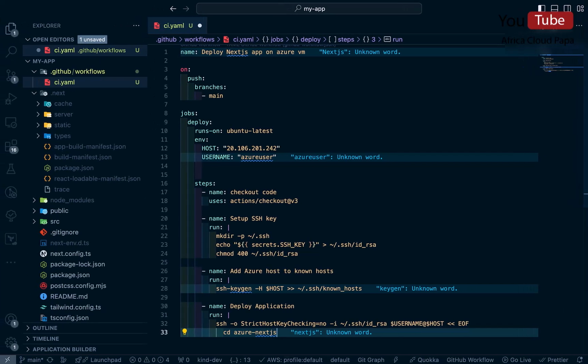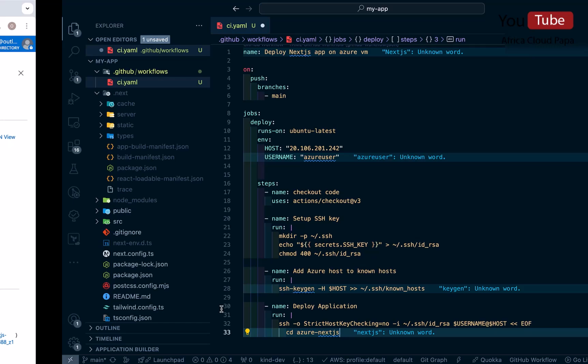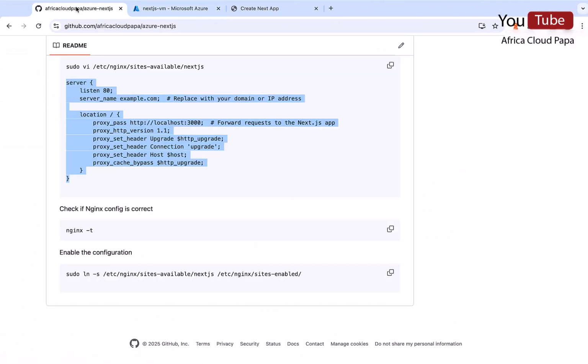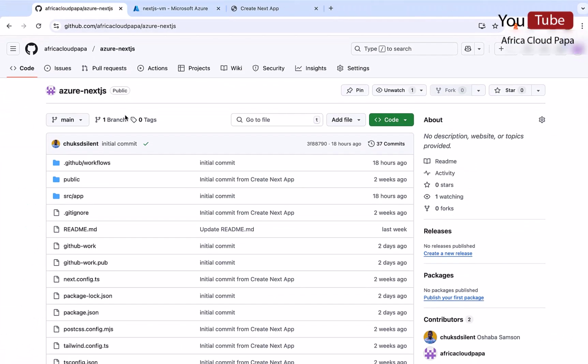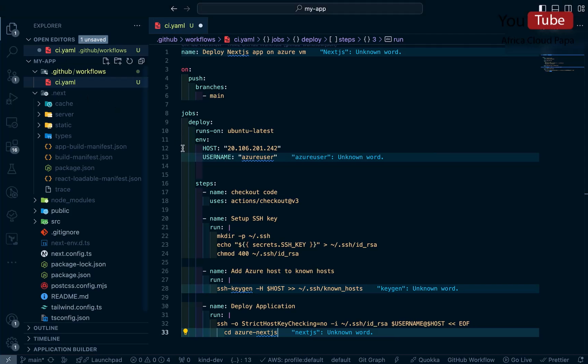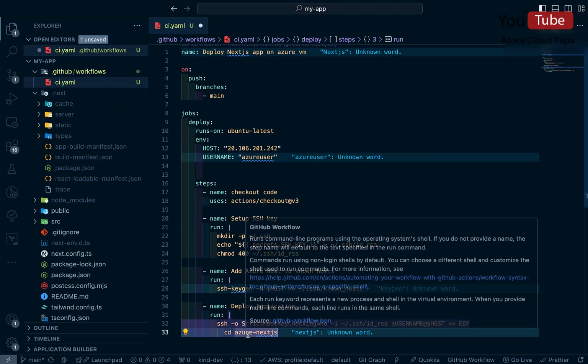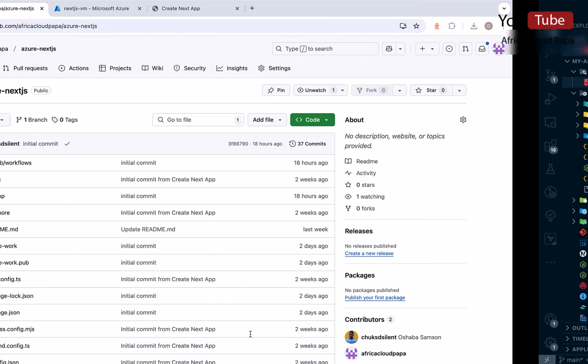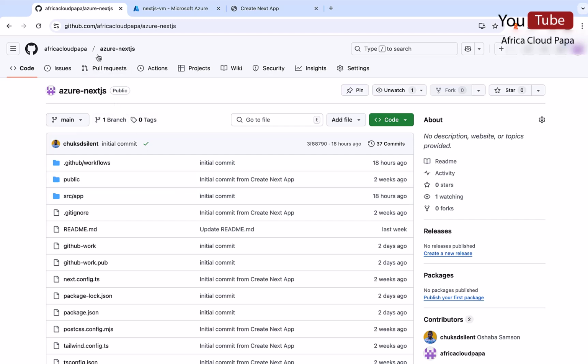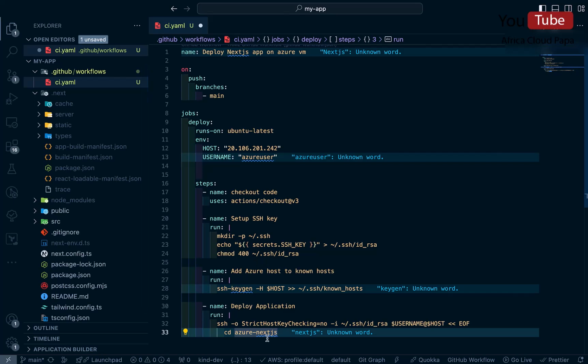So now if you look at the name of my code, the folder name or the repo name is Azure Next.js. That is what I use here because I will be cloning the repo, pulling the repo, right? So that is why I use the name here.